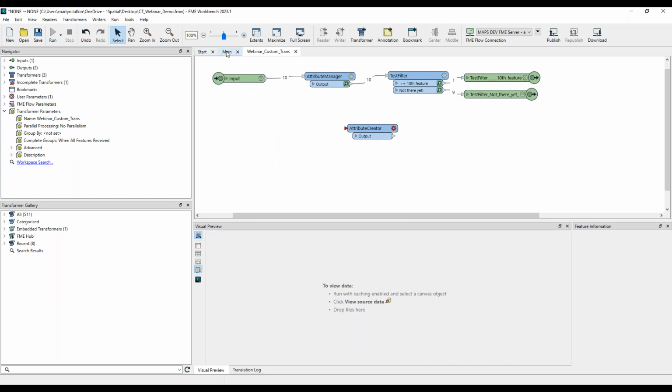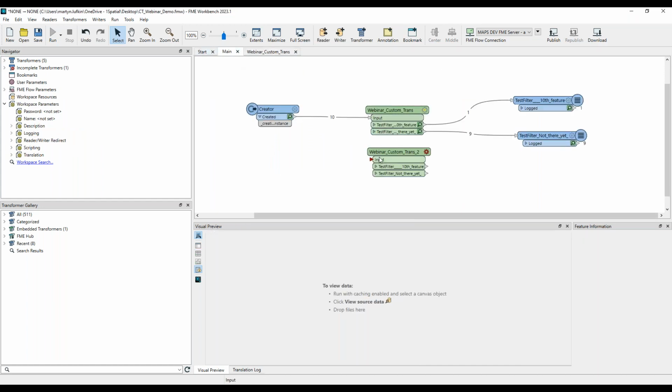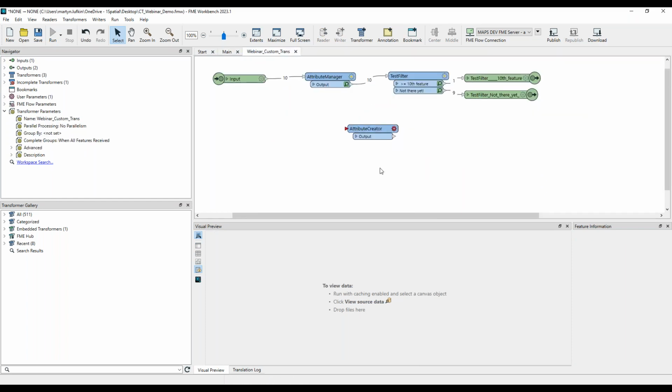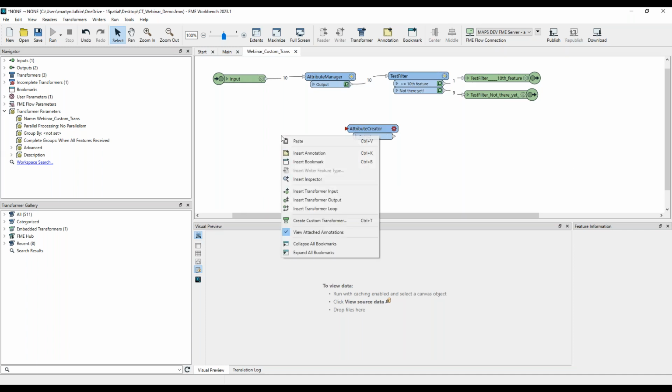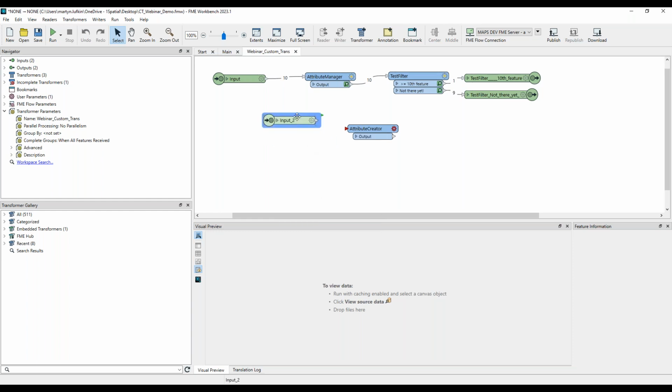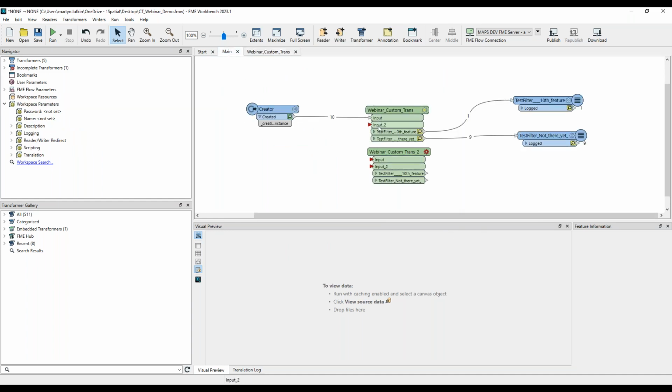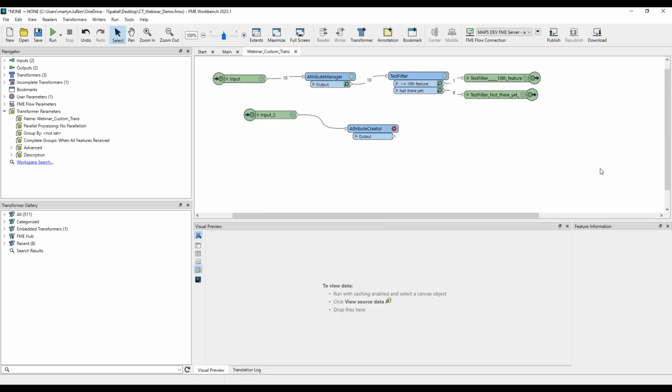These will also correlate to what it looks like on the main canvas. So you can see the name of the input is now changed, so it's dynamic across both of those two tabs. Additional inputs and outputs can also be added after the initial creation of the transformer by right-clicking on the canvas and selecting Insert Transformer, Input or Output. As we can see, these also appear. If we connect that to that, for example, these also appear on the main canvas with two inputs here. So it's fully dynamic.